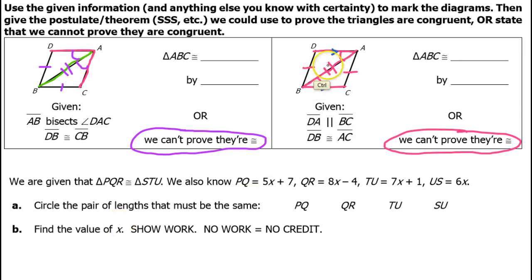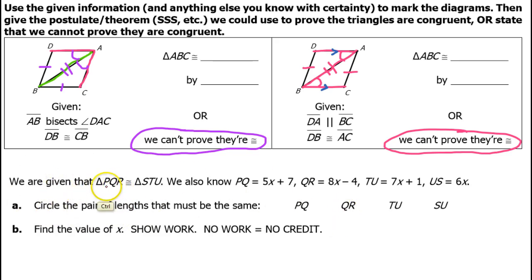Are you guys seeing why this would not be side angle side? If you just look at one of these triangles at a time, look at these two sides. Do you see how the angle is not in the middle between the two sides? All right, so that's why it's not side angle side. Anyway, coming down to this bottom part.